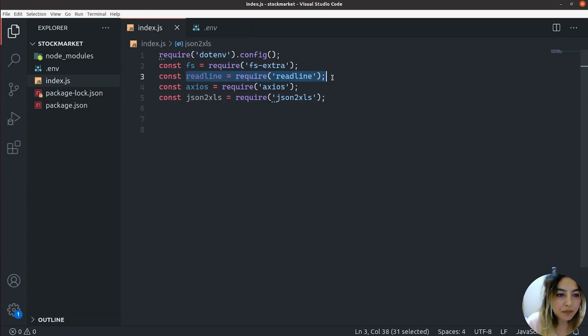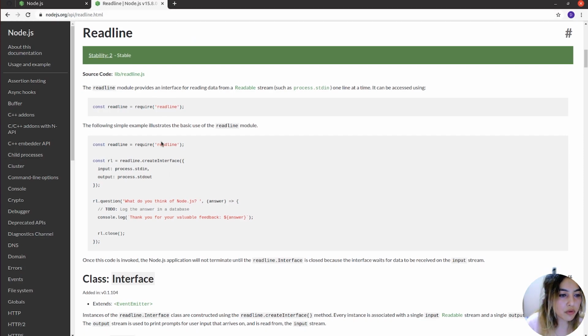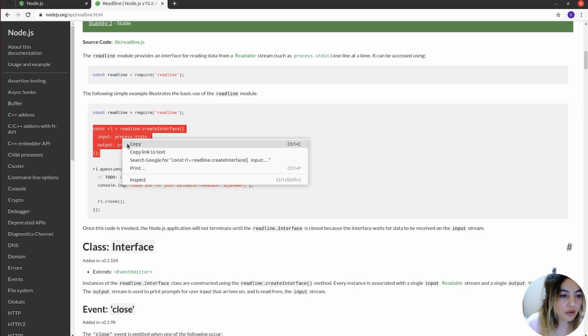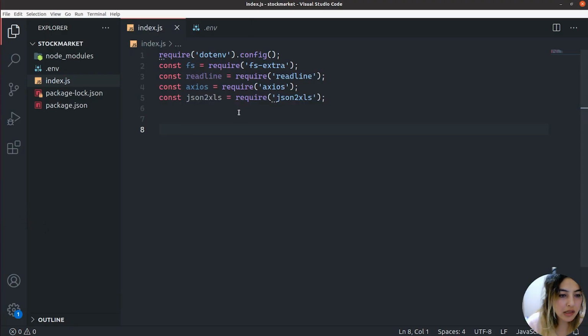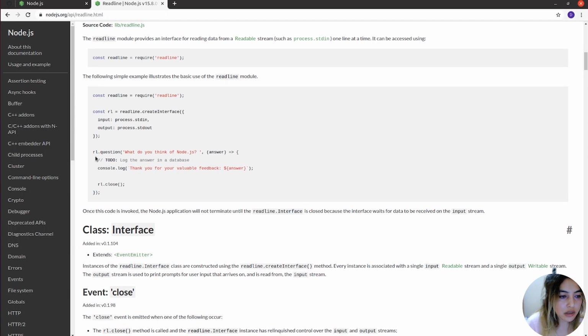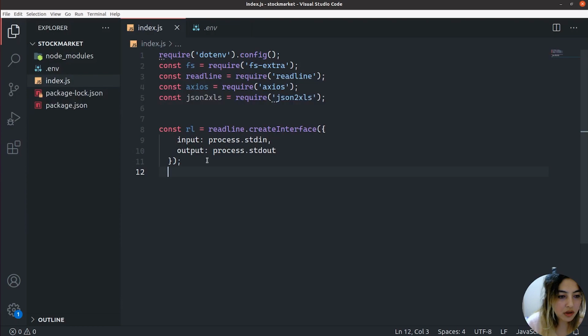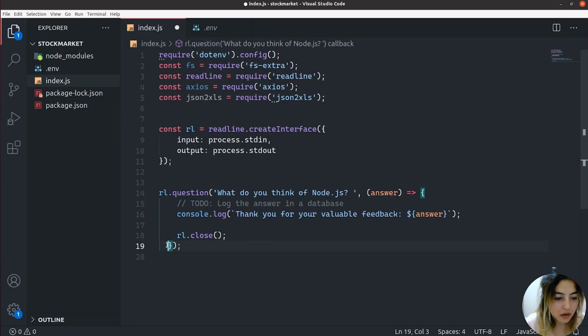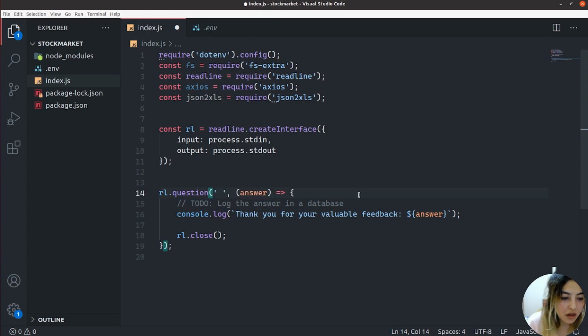After that, we're gonna use readline to get user input. First of all, we're gonna create the interface for stdin and stdout. And how we're gonna use this is like this. Just copy it. I hate that indentation thing. We're gonna ask questions in here, and we will get answers in the callback. So what are we gonna ask?